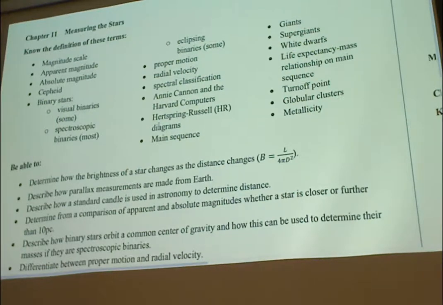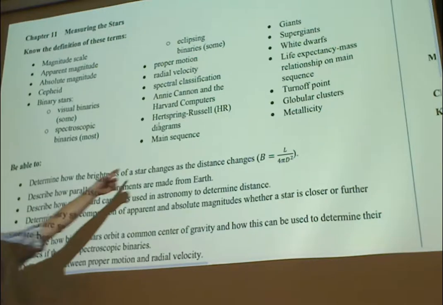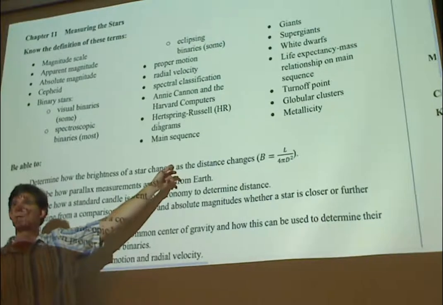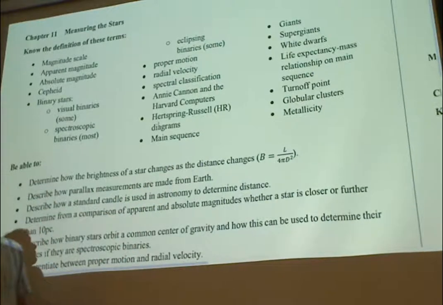The Hertzsprung-Russell diagram is the way that we display a set of stars on a single graph. And what we see is 90% of the stars are on one of the pieces called the main sequence. The reason why is they spend 90% of their life on the main sequence. A main sequence star is a star that is fusing hydrogen in its core into helium, right? That's what it's doing.